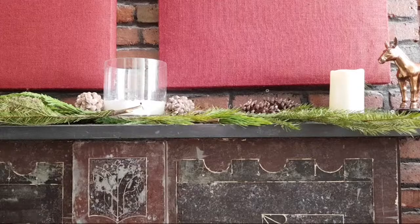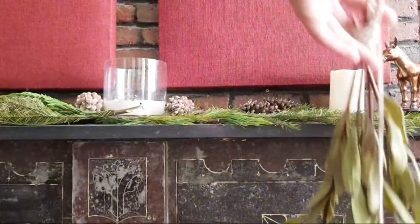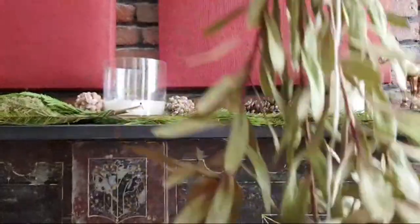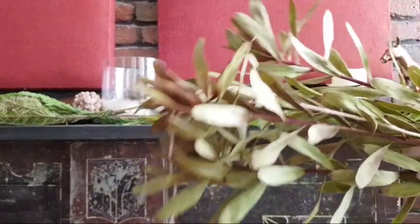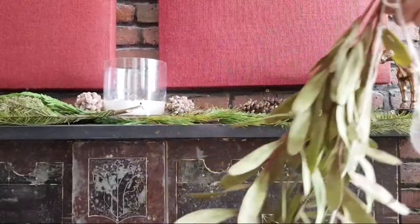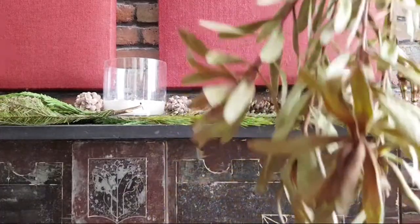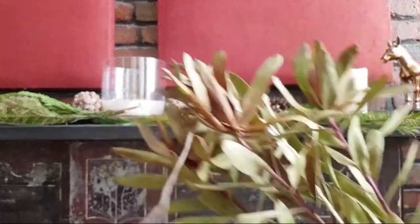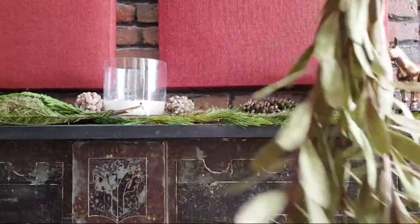I've been trying to dry these ones - you can see I have it hanging from a hanger. I don't want to move the tripod right now. This thing, I don't know how it's going to dry - it looks a little suspect right now. That's the thing about drying greens or flowers. I'm open to drying them - all I have to do is keep them upside down for a few weeks. Let's put it upright - we'll see in a couple weeks.